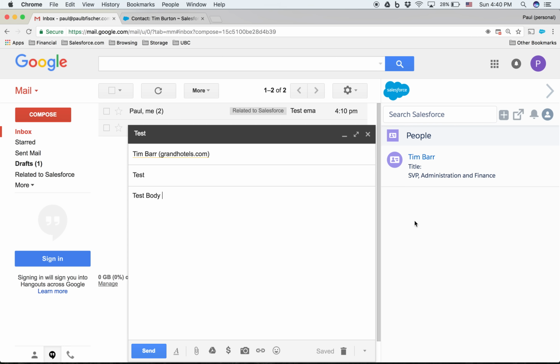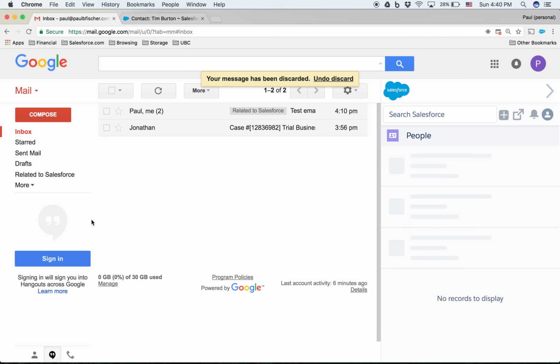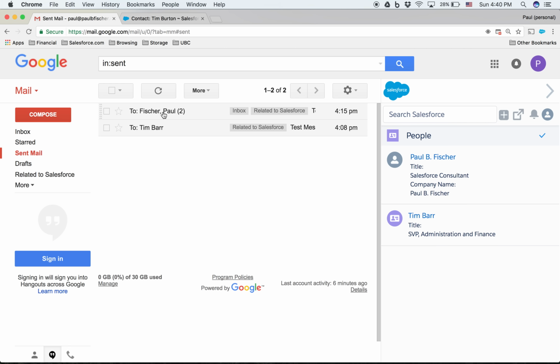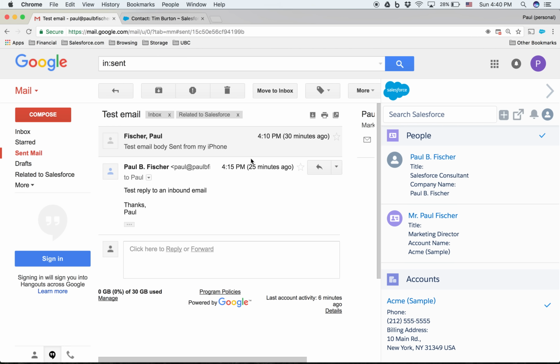I imagine they're going to be releasing a new Chrome extension version, which could have this functionality built in. I know a lot of people have been asking for it. But again, if you don't see that upload button, your best bet is to send your mail, go to your sent folder, open that up, and log it at that point.